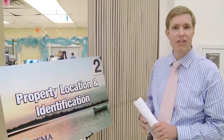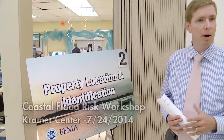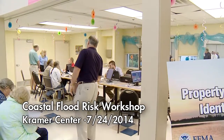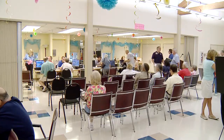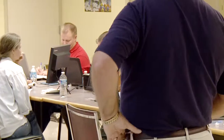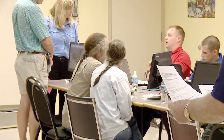We're here today to look at some of the areas where FEMA is providing guidance. One of the first stations available to citizens this evening is that of property location and identification. This station provides computers whereby staff from public works, planning and zoning, and FEMA can assist citizens by pulling up the various websites where the new flood insurance rate maps are digitized. Citizens have the opportunity to look at their property with satellite imagery to see where the 100-year floodplain line lies with respect to their home, dwelling, garage, or any structure they may have.